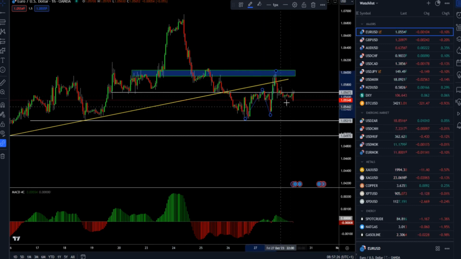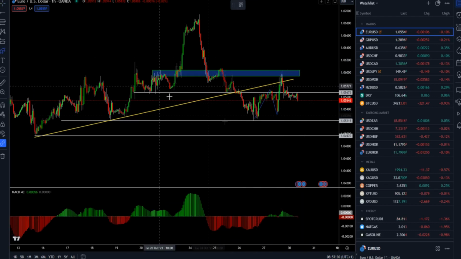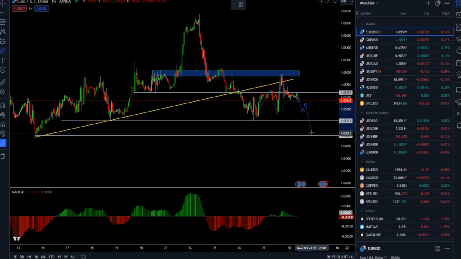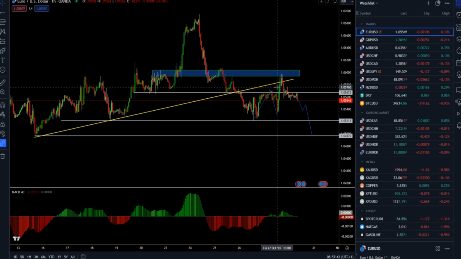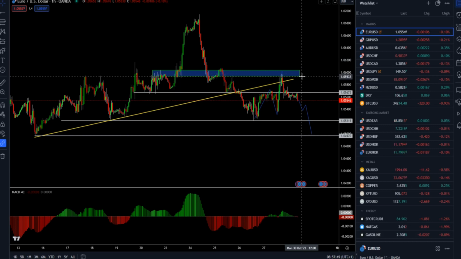And if this is so, the one scenario, let's say the most likely scenario based on the current price action and what we had in the background, is for the market to go lower, eventually retest 1.0523 or even 1.0500 area. That is the most likely scenario based on the whole background and the current price action.